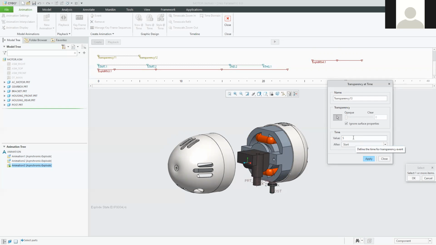And then let's put one more in so they go back to fully opaque again. So select the two components that I want to affect by holding Control, selecting the two components, click on OK when I've selected them. I've got them back at opaque, and I want to put this in after the one that I've just entered, so I'm going to drop it in at 10 seconds, apply, and what's going to happen there is it's going to start opaque, it's going to transition through to my transparency setting that I set, and then it's going to come back to opaque again.